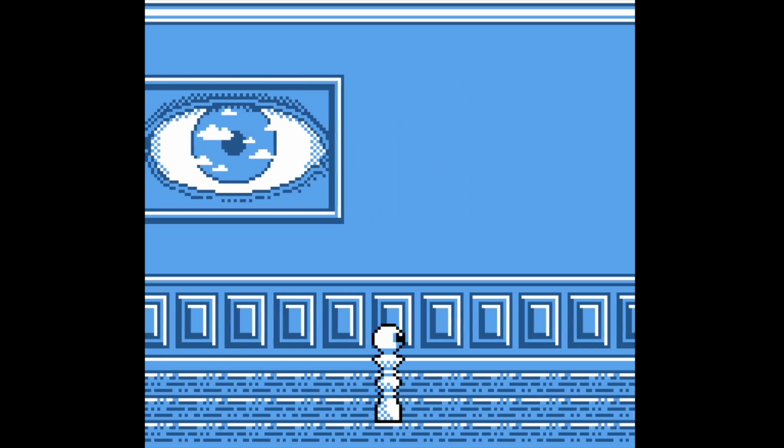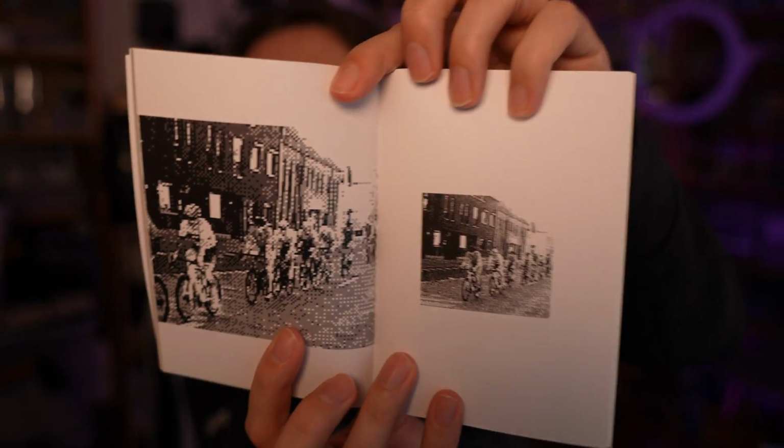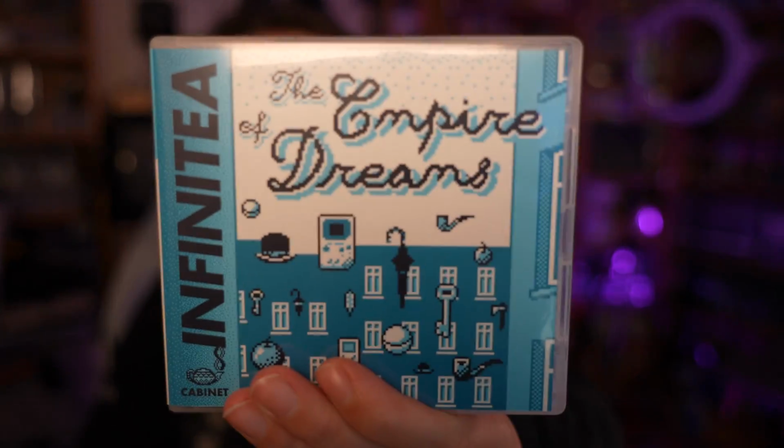The most interesting thing about this, though, was that the developer actually sent me these books over as well, which were actually sort of art books where he's taken some of his Game Boy camera photos and actually printed them out into these mini little art books here. So that was really cool to see, and if you do want to check his website out, I'll put it down in the description below, because these are really cool and you can actually buy them on there as well as the game itself. So definitely check them out. These are called 2-Bit Pictures, and this is called The Empire of Dreams.